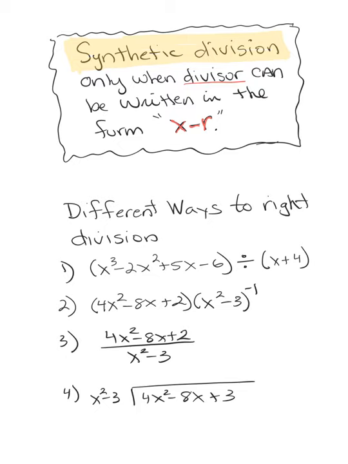Hi everybody, today we're going to go over synthetic division. Synthetic division is a shortcut to long division. However, you can only use synthetic division when the divisor can be written in the form x minus r. So if you cannot get the divisor to be written in x minus r format, then you would have to use long division.